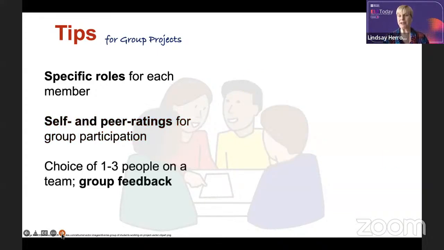One thing that I've been doing more and more, though, is making it optional. I don't require group projects usually. Students always have the option of doing it on their own. And I usually cap it at 3 people because it's more difficult to have one member coast if you're only in a group with 2 other people. Instead of focusing so much on the group project aspect, I focus more on group feedback, which is, I think, just as beneficial as group work.